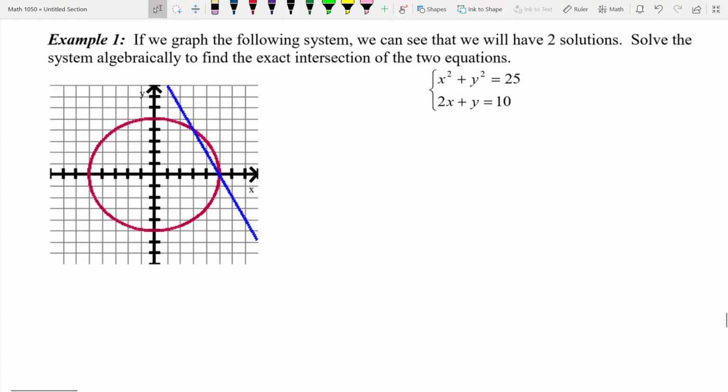Okay, here we go with example 1. Solve the system. Well, this is just a substitution or elimination problem. That's all it is. You can solve it algebraically, that's substitution or elimination, or you can solve it graphically, okay? I have to teach you how to solve it both ways, graphically and algebraically. At first, you're going to think graphically is quite easy, and then after about 4 examples, graphically is going to get so much more difficult.